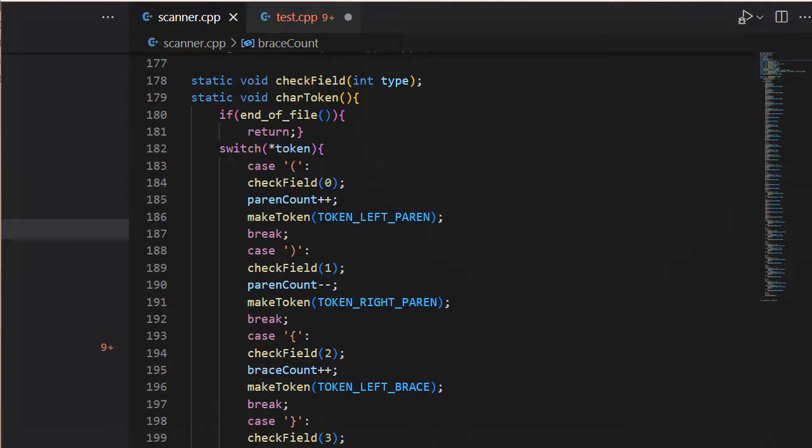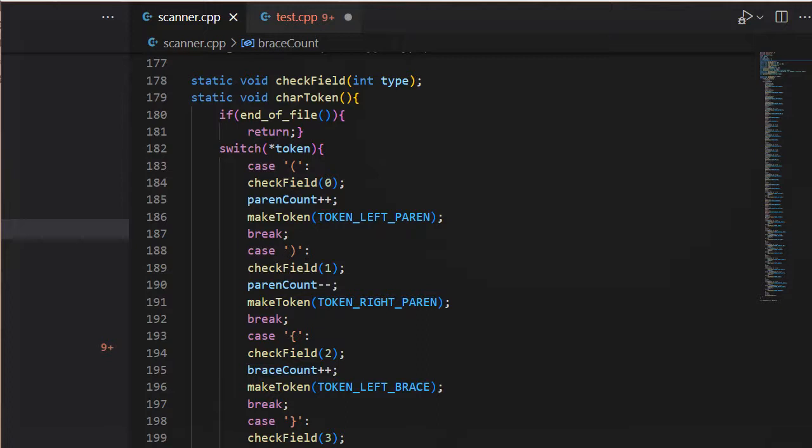Now, when we match an opening parenthesis on line 184, we call the check field function with an argument of 0 and increment the parent count. When we match a closing parenthesis on line 189, we call the check field function again with an argument of 1 and also decrement parent count.